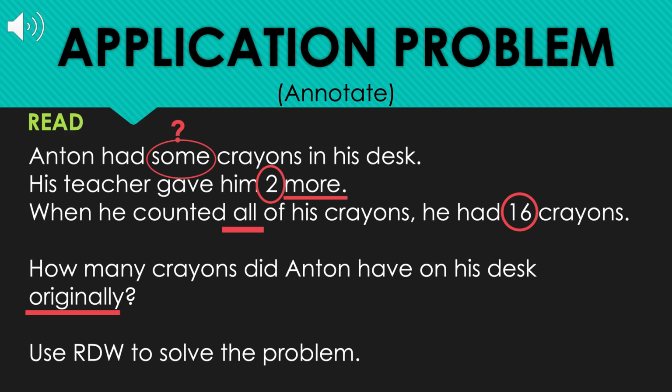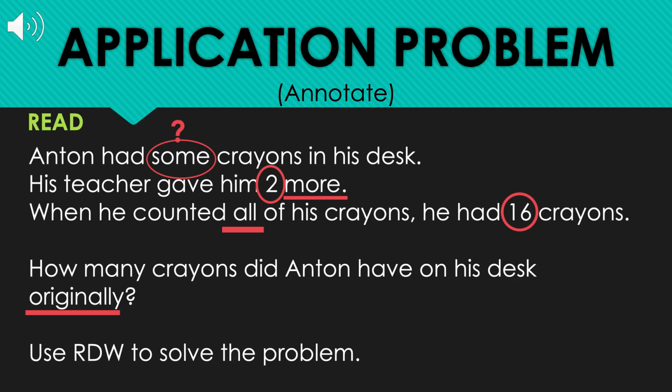His teacher gave him 2 more. I circled 2 because I know 2 is a number, and I underlined more because that's one of those words that lets me know I either need to add or subtract. So I underlined it so I can go back to it when I'm ready to solve.